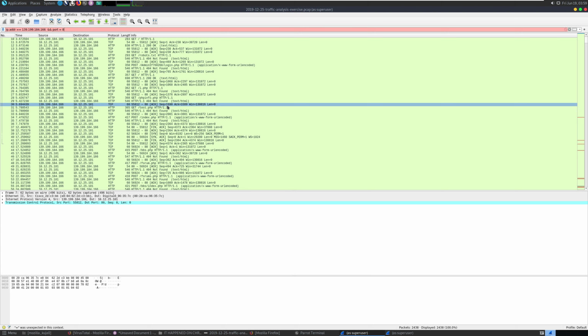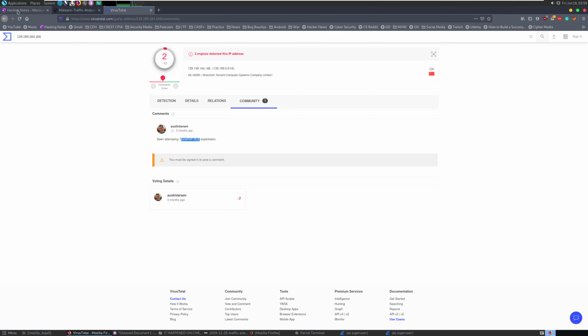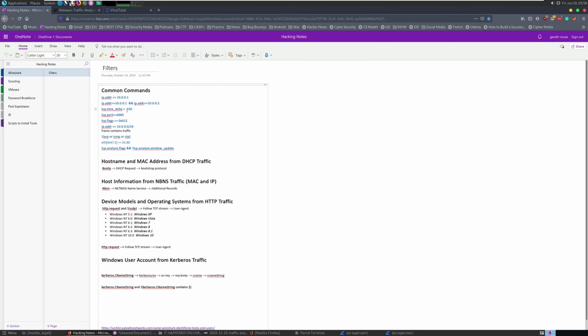Please tell me that's the right syntax. Oh, come on, Wireshark. Let's go look at notes. It's got to be tcp.port.